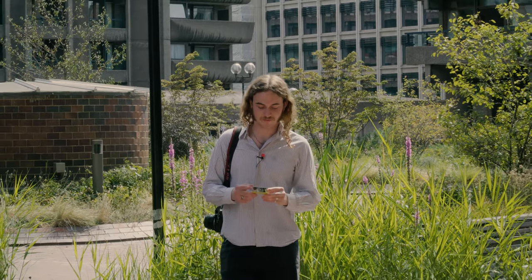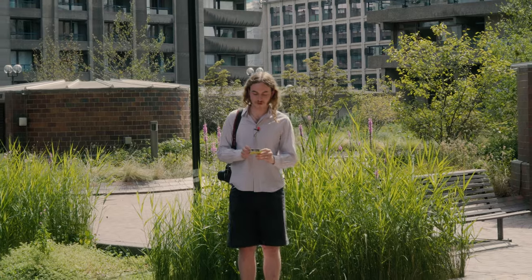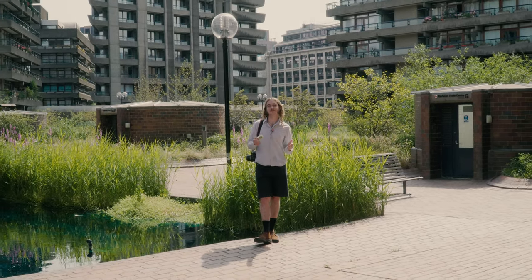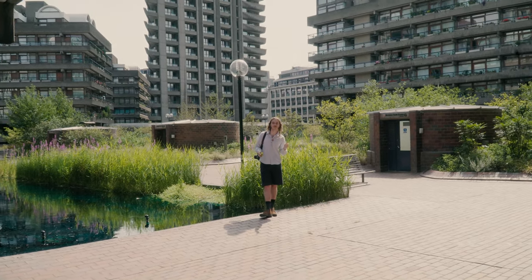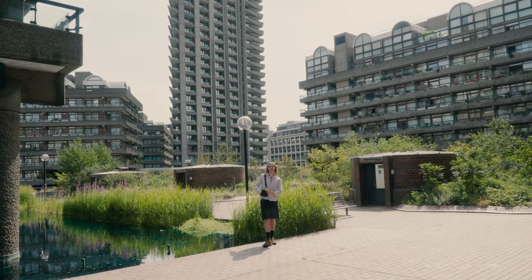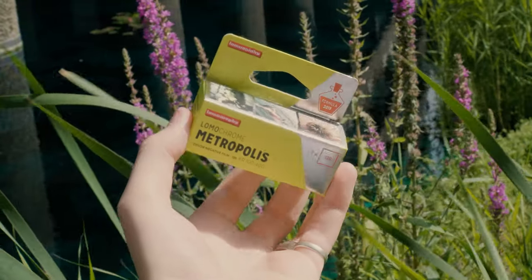So you join me here today at the Barbican Estate. With me I have a roll of Lomochrome Metropolis, which is a medium format roll. It's a color negative film and it's ISO 100 to 400. So you choose the ISO depending on how punchy and how muted you want this film to come out. However that works, I don't know. I'm shooting on my Pentax 6x7 with a 105 f2.4 SMC. So yeah, let's see what this roll's all about.